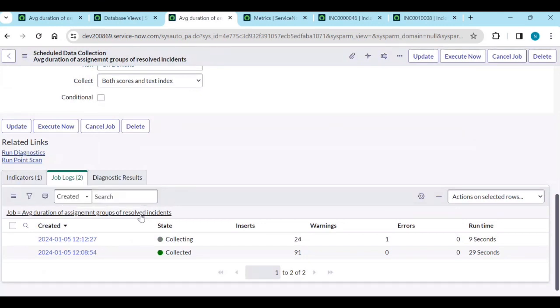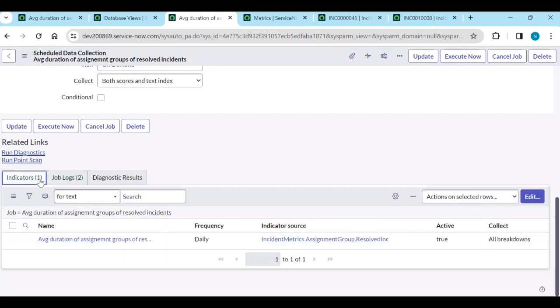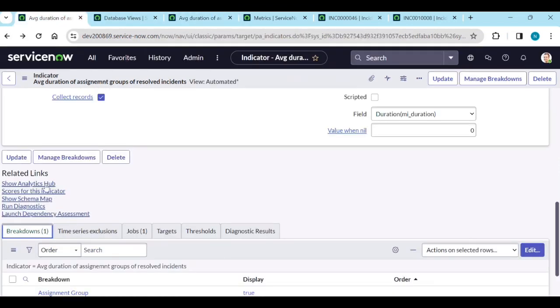Okay, one warning is collected. We can identify it later. And let's go to show analytics hub.